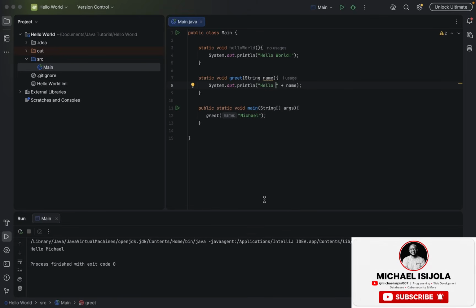So we also have what is called multiple parameters. That means it can have different data types, let me put it that way. Of course, we spoke about data types previously. So an example of one that is going to have multiple parameters is, I'm just going to say students.